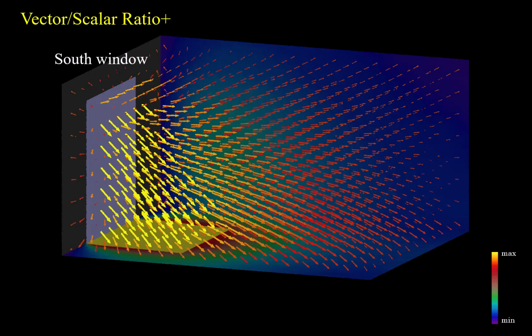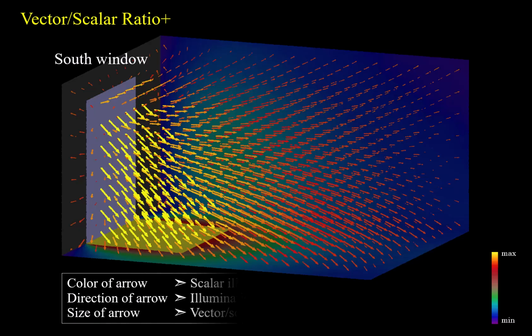Next, the vector scalar ratio plus is a simulation consisting of multiple light elements at each grid point inside a space. It is an application of the vector scalar ratio, and shows the amount and direction of light, as well as the intensity of the object's shadow. The vector scalar ratio is the magnitude of the illumination vector divided by the scalar illuminance, and is an index used to evaluate modeling, that is, the three-dimensional effect caused by the object's shadow. In addition, scalar illuminance shows the amount of light, and the illumination vector shows the direction of the light.